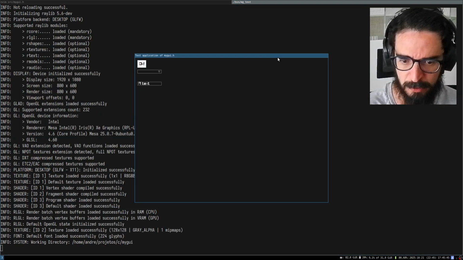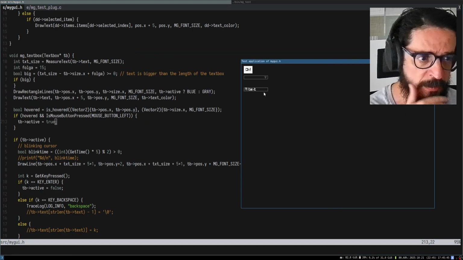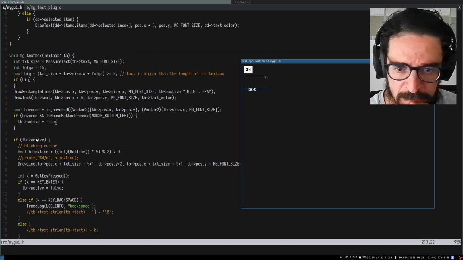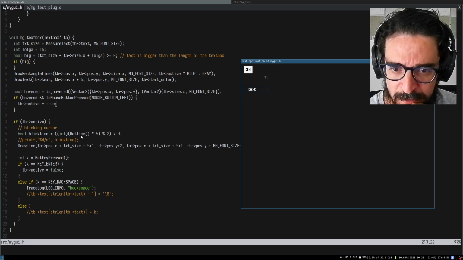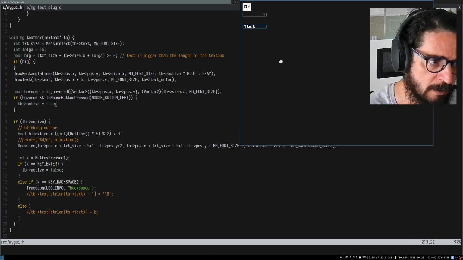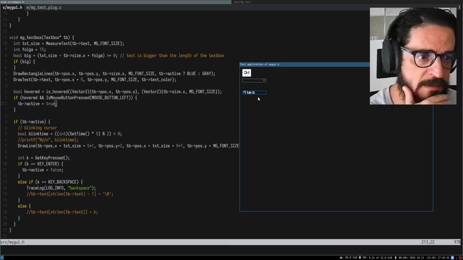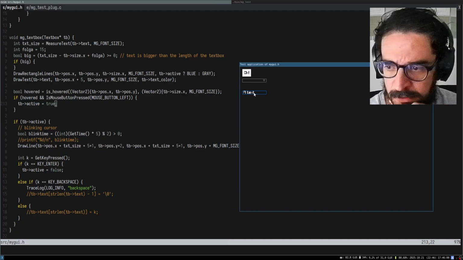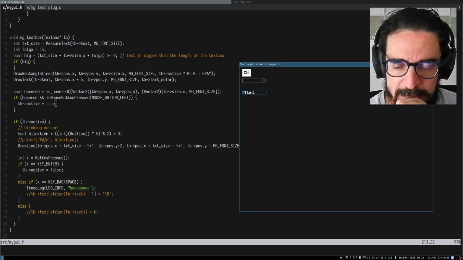This is actually working, as you can see, right? Then if it's active, I have a blink time and I draw this cursor over here. This code is doing that.